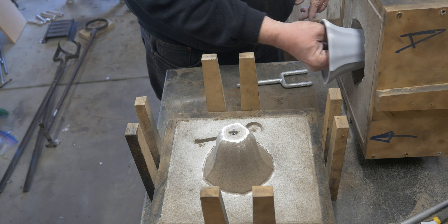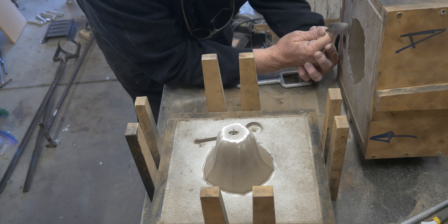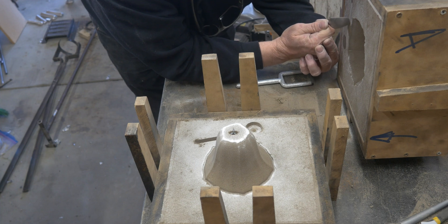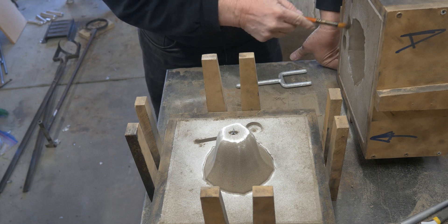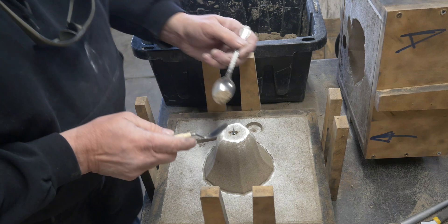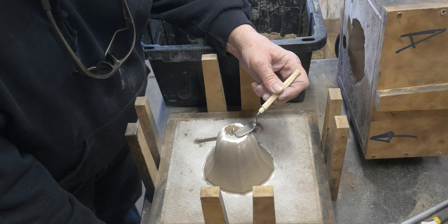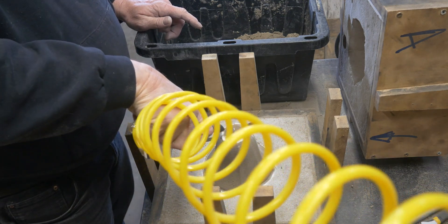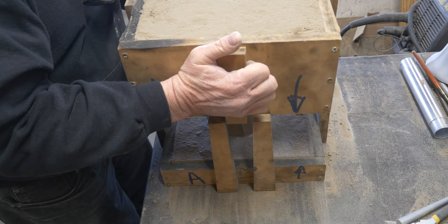We get it out. Cut our gate into the bell here — getting a fairly good-sized gate. I don't want it to be a choke point, I don't want it to freeze up on me. I always cut them thinner than I think I am. Here's where I'm going to fix the top of that bell — just put some sand in that hole that was torn loose. But as I'm touching it, I can feel that the top of that bell is really, really soft. I have to be very careful with the air here so I don't blow it apart. With everything blown out, we can put this thing back together again.